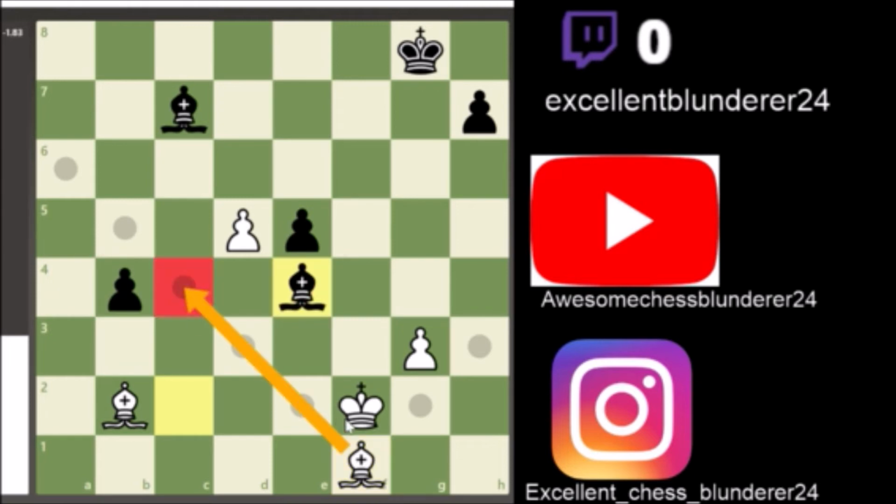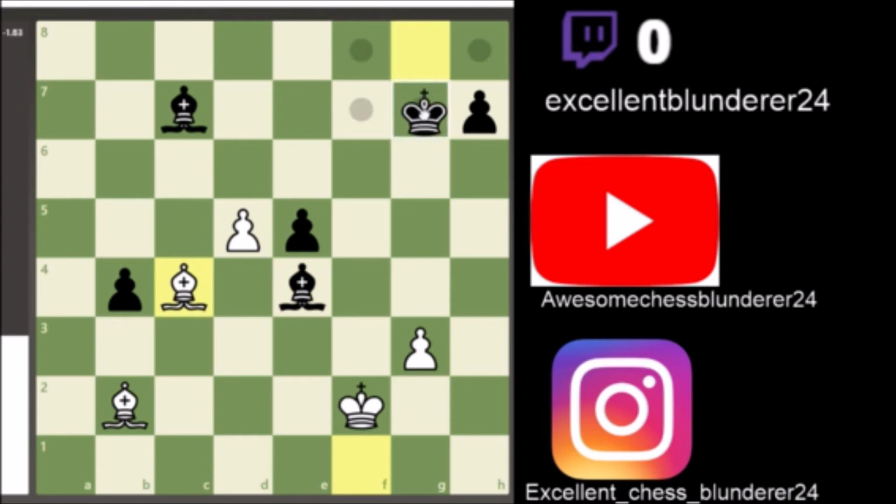So White plays bishop c4, king g7, just improving the position, activating his king. Bishop b3, just stopping this pawn from advancing.